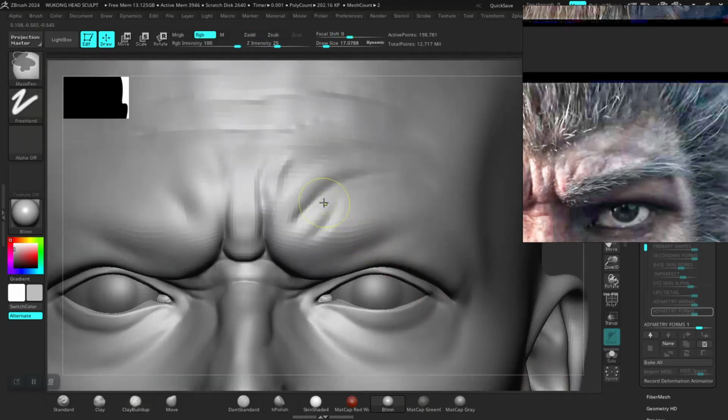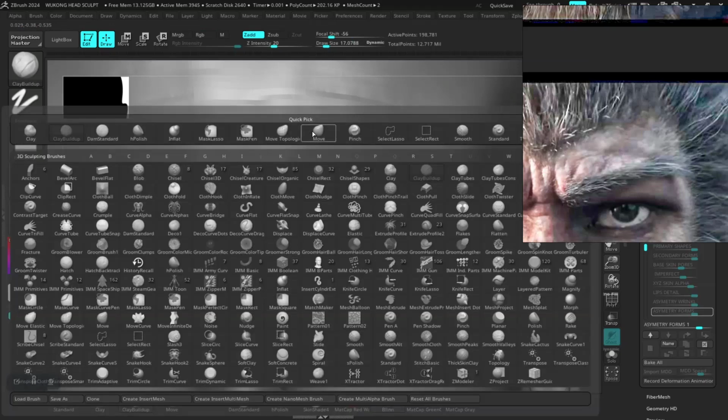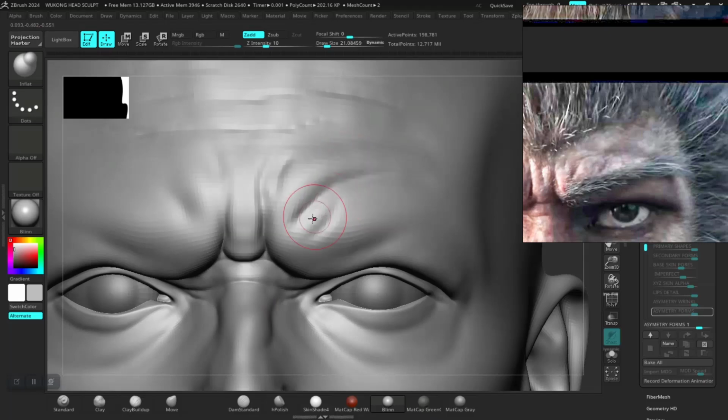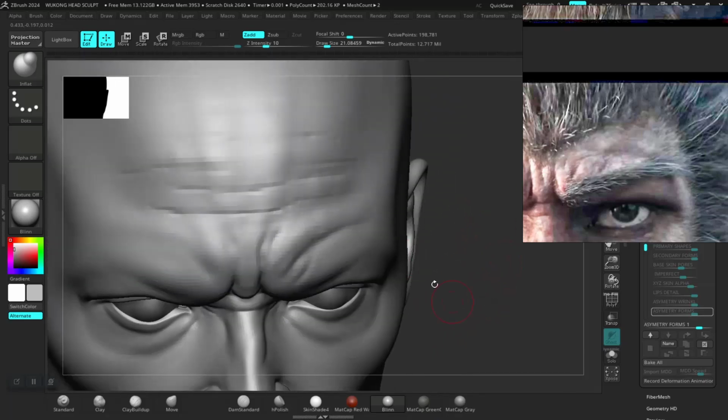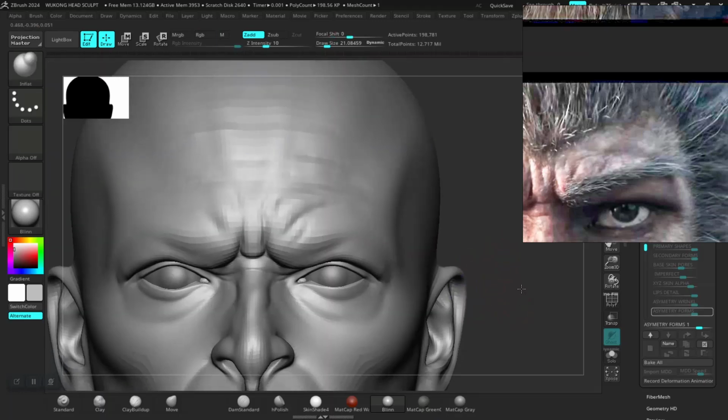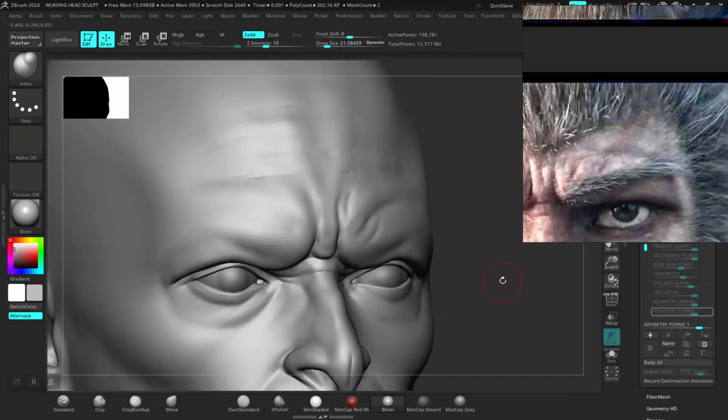Let me undo that. I think we will need the inflate brush instead. And gently smooth. Okay. Smooth out this edge. I think that should be fine. We don't want to go too extreme on that though.